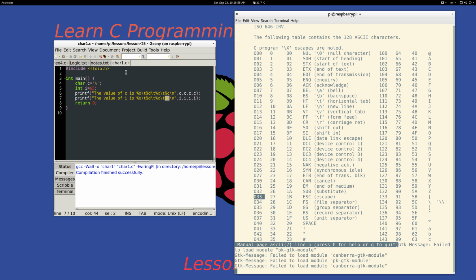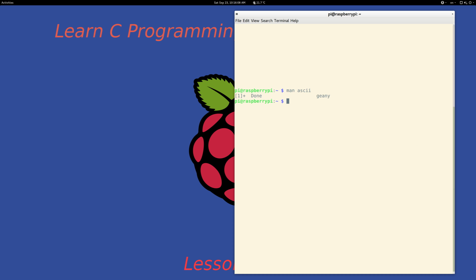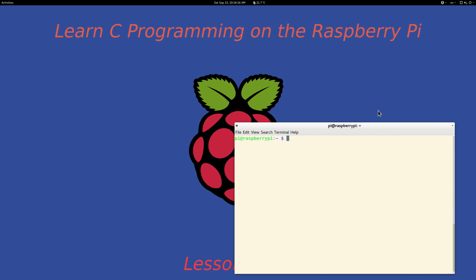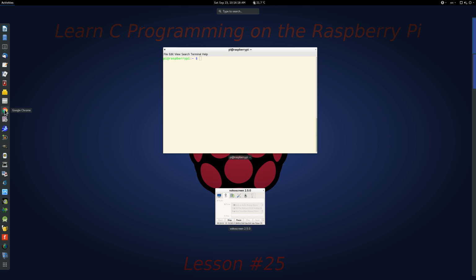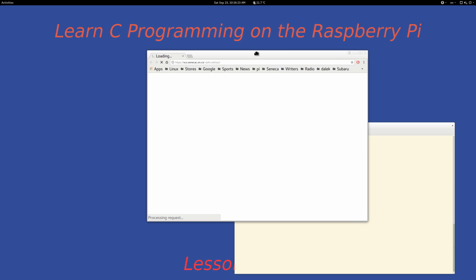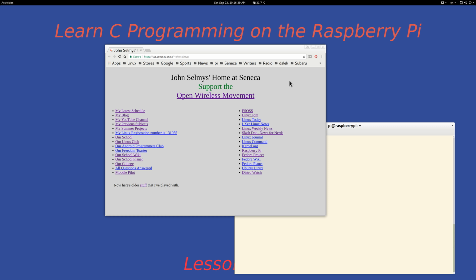Okay, so let me do away with this for a minute here, and I'll also quit this man page and make my window a little bit smaller now. So what I'd like to do now is bring up some ANSI, not ASCII, but ANSI control codes.